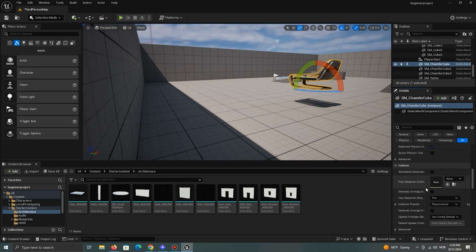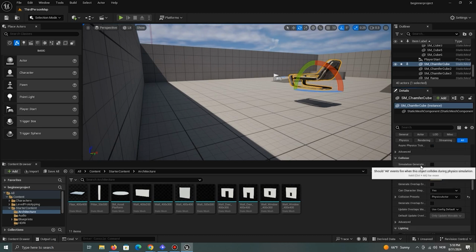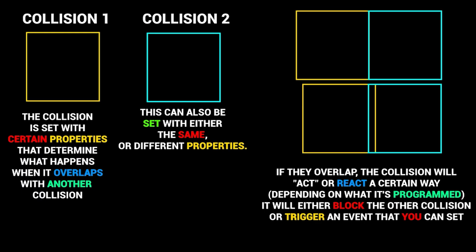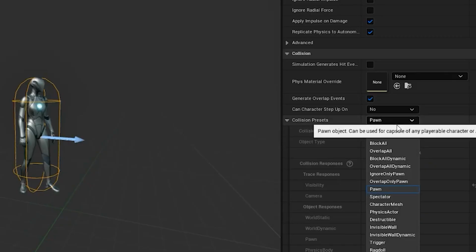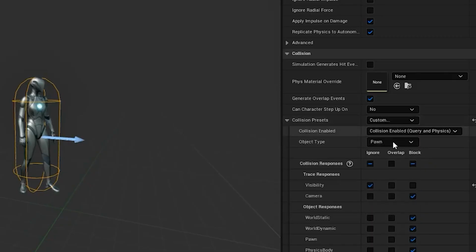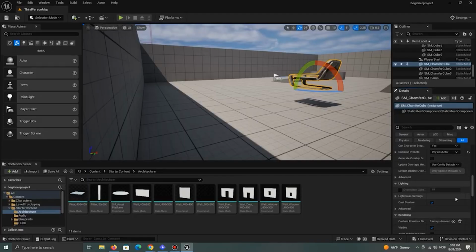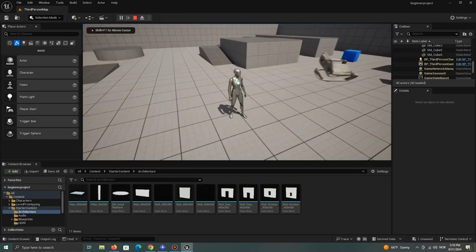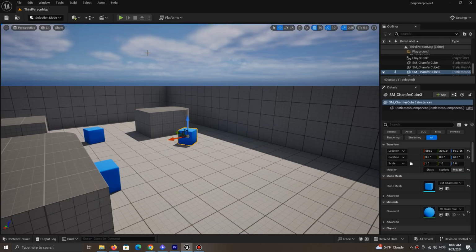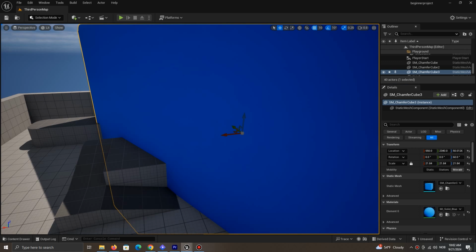Then there's the collision. This is also going to be very important later on, but all you need to know right now is that the collision of an object is essentially a way to detect other objects in the world and how to react. So in this case, the collision will block the player collision and not let us walk through the chair. It's better to tweak the collision settings in the class properties, which I will talk about in the upcoming videos. Then lastly, you have the mesh shadow. Shadows will make your game look more realistic, but they also come with performance loss. The bigger the object, the more performance it will cost.